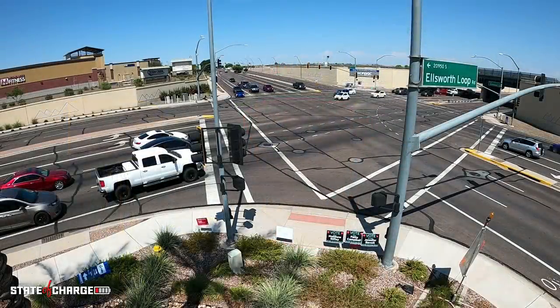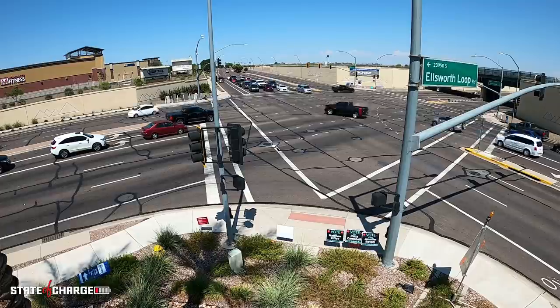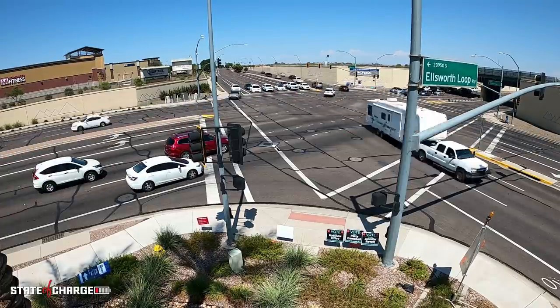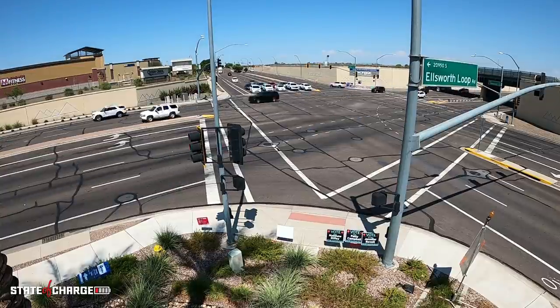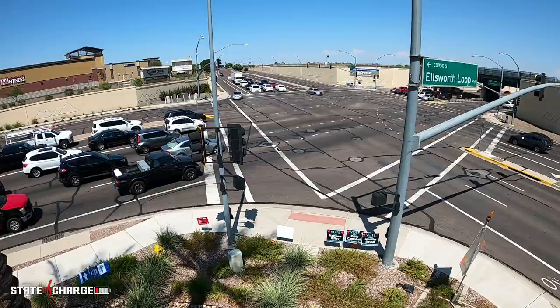And the last one that was really fun is more of a time lapse. And let's go ahead and play this one. So this was just on the corner down the street from where we are here in the Phoenix Queen Creek area. And this is just a fun time lapse video.